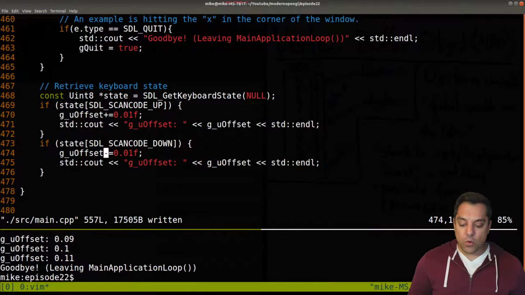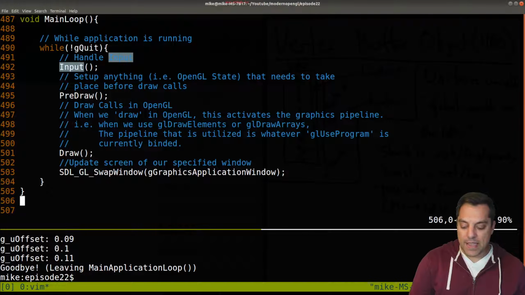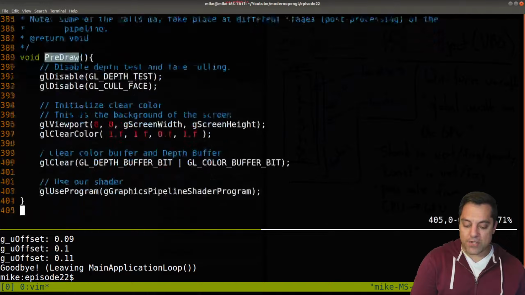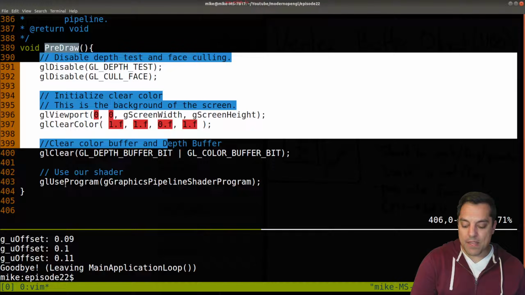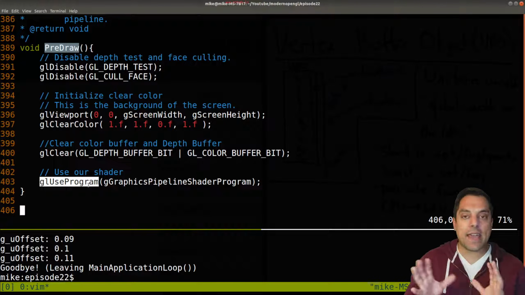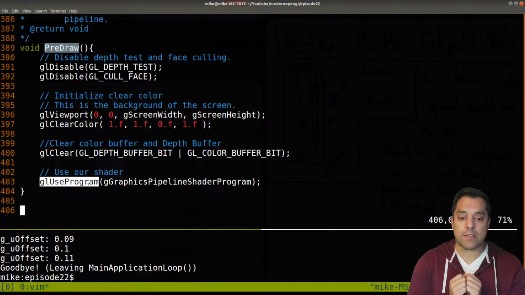In order to do this, let's see what we're doing in pre-draw here. In our pre-draw routine, this is where we're setting up what's going to happen and which shader to use. This is selecting my graphics pipeline. It's saying, use this vertex shader and fragment shader that have been compiled together to form this graphics pipeline. We've got that much, but now I actually want to use some uniform variable or access something in that pipeline.